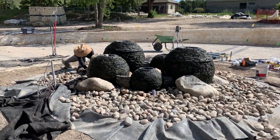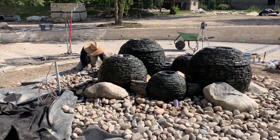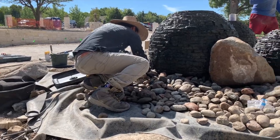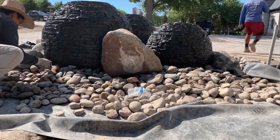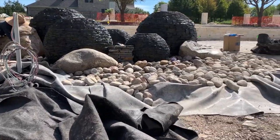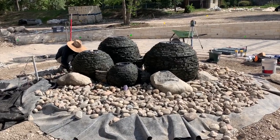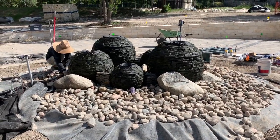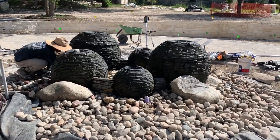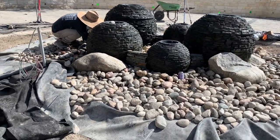What's up everyone, signing off on this fountain scape right here — it's looking amazing. We did a couple of flagstone finishing touches on the fountain scape, getting real close. I just want to give you a sneak peek of what it will be. Got a couple of nice access orders that fit beautifully.